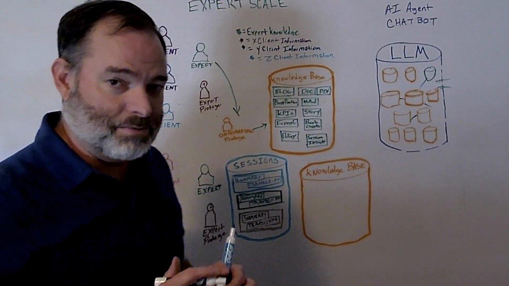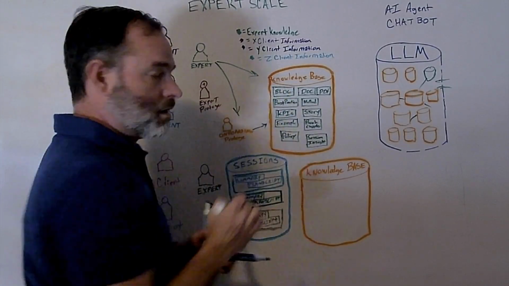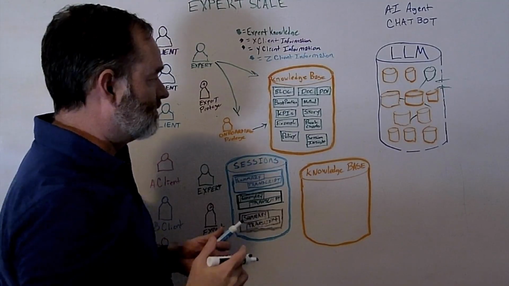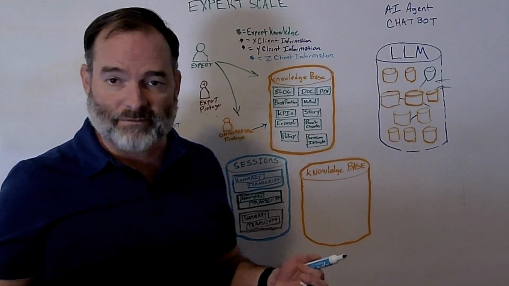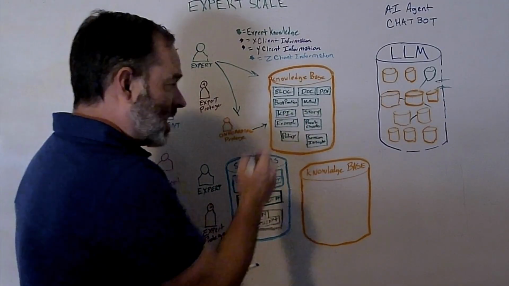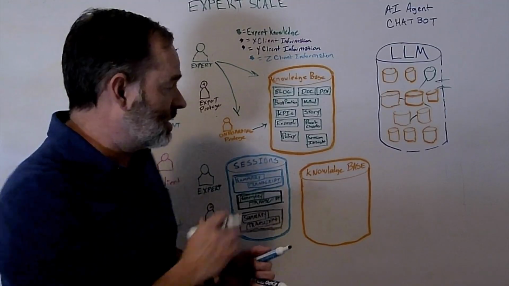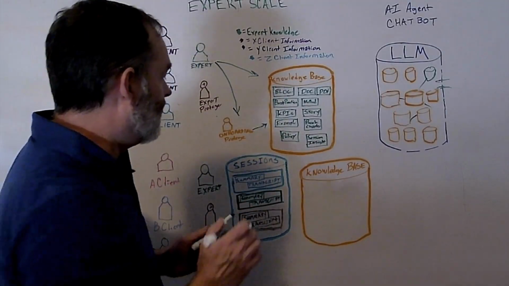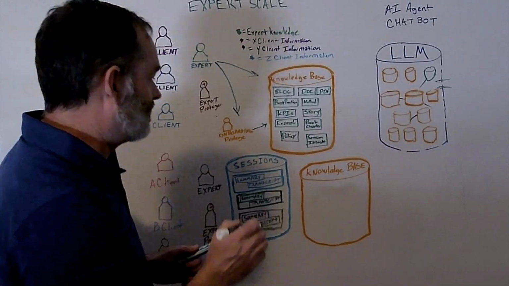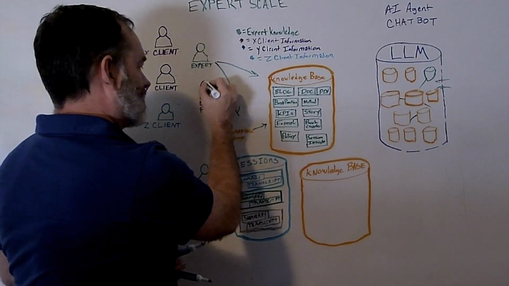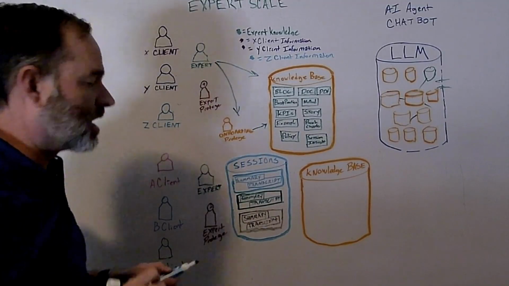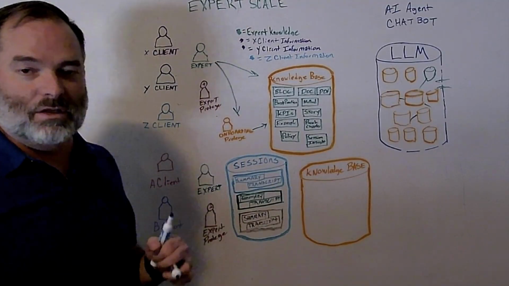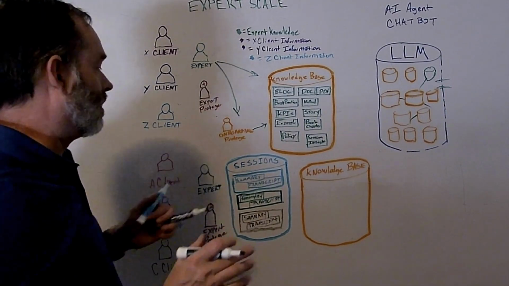Then you have the ability to add more information into your knowledge base. So blog articles that you've written, PDF documents, maybe you've got KPIs or personal stories that you want to add to your knowledge base. And then with that information that's in your knowledge base, we create an expert protege for you. Now this expert protege can help you augment the services that you offer to your clients.